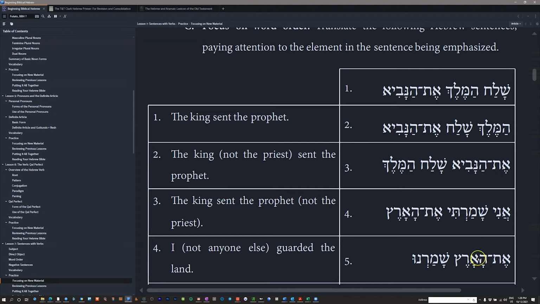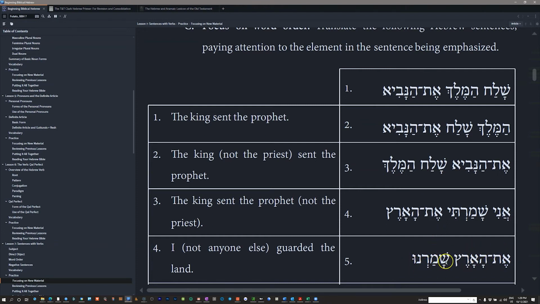So if we take off the definite article, we get land. If we translate it with the definite article, we get the land. All right? This is a noun. How is it functioning? Well, the definite direct object marker tells us that it is the direct object of the verb. It is feminine singular. I know eretz looks masculine because it doesn't have an ending, specifically a kametz ending, but eretz is feminine. All right? So we've parsed it. We've identified it as a noun. We've identified it as the direct object. We've translated it, the earth, or the land. There's nothing else for us to do. Let's move on to the next word.